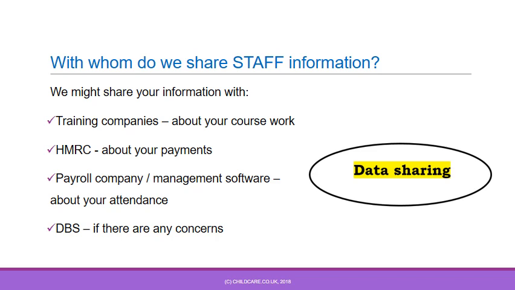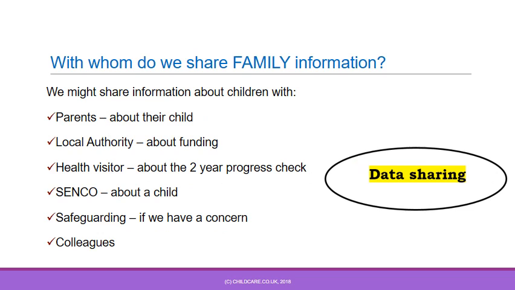We have to share children and family data as well, don't we? We must always tell parents how their data is shared and why and when and with whom and what happens to it. Apart from serious safeguarding information, which we sometimes have to report without informing them, don't we? But we should still be letting them know in the initial interviews that that might happen.